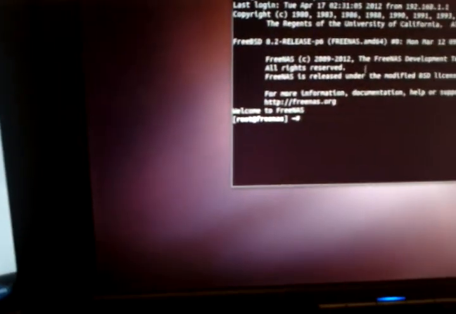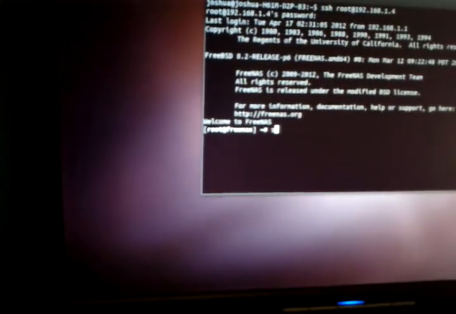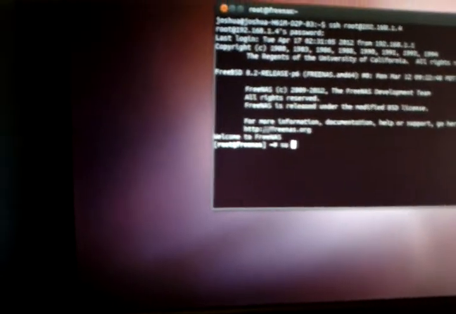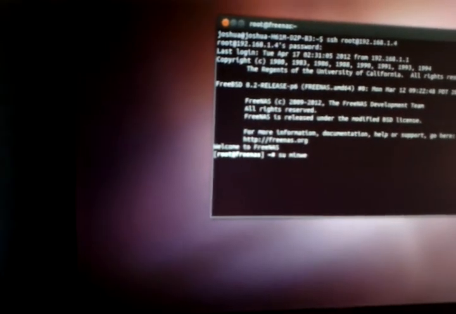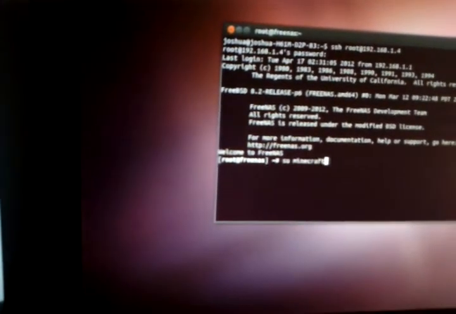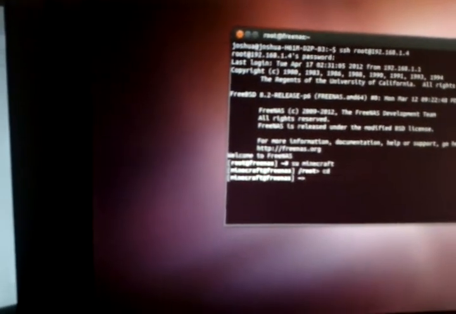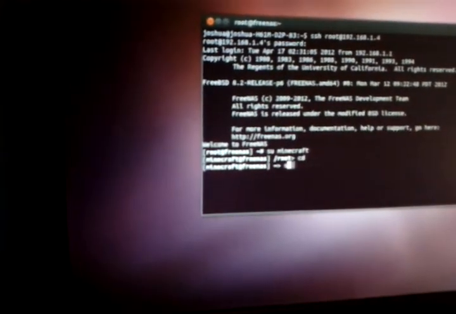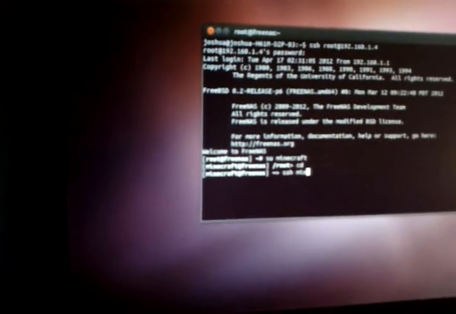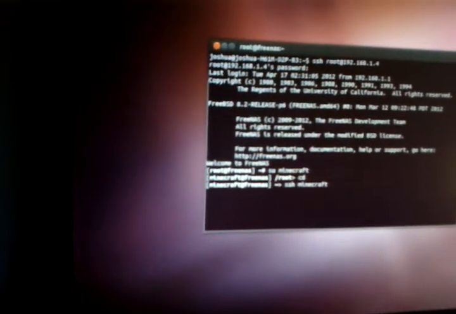Now the key with this is you want to set up a public and private key pair. It's kind of hard to do when you first do it, but you just have to make the permissions on all the files in the .ssh folder work. So basically, from here I'm SSHed into my Freenas box. You want to create your user in the Freenas GUI, and then su to whatever your user's name is. So I'm going to do su minecraft. I'm now the user minecraft. I'm going to cd to go to my home directory. And now I'm going to SSH to the minecraft user on my Ubuntu box.